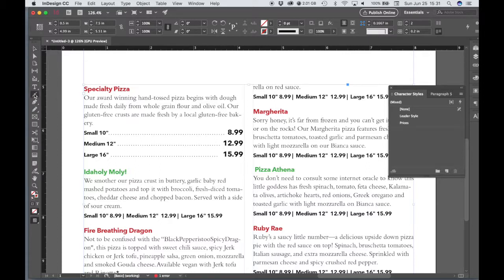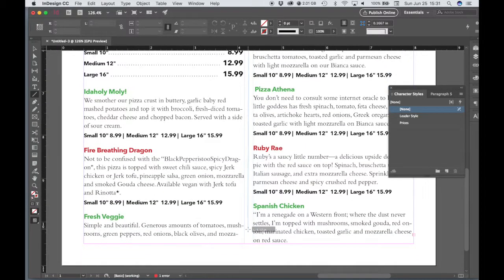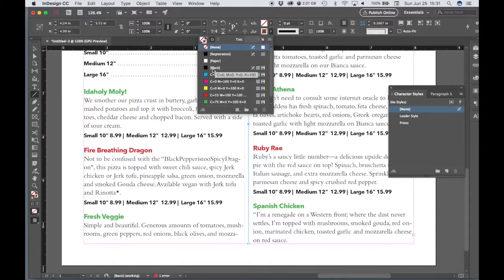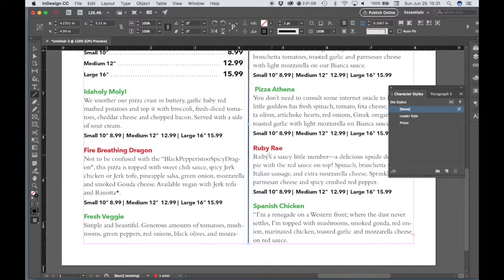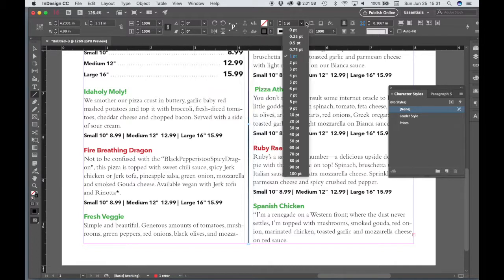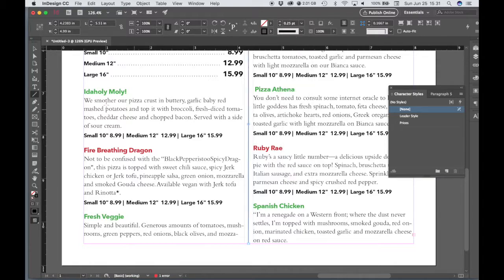If you choose the line tool and click in the center of your gutter, and then hold the Shift key, that will lock your rule to a perfect vertical. And let's give this a color of black. That's a little thick, so we want a thin rule, so 0.25 is good.